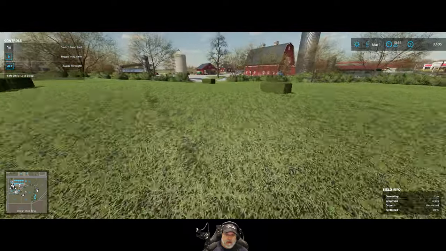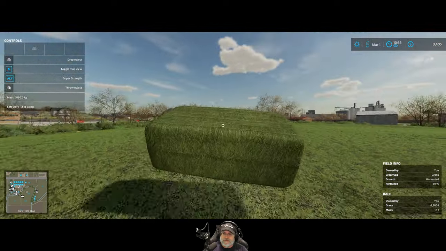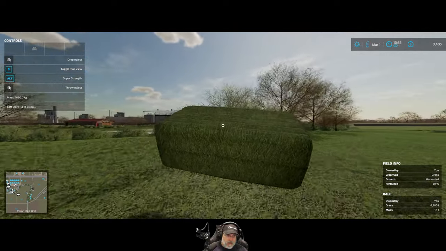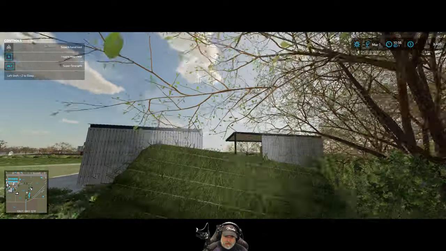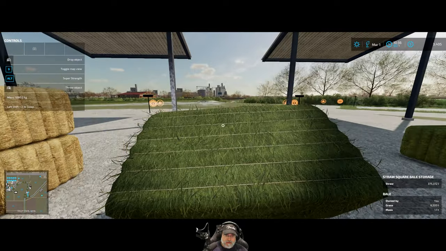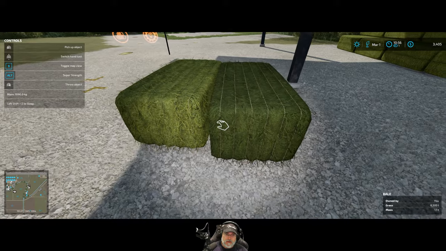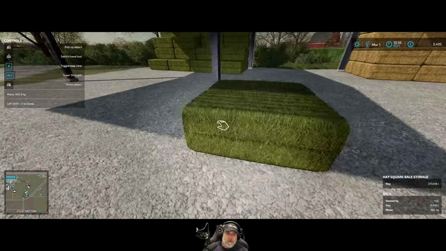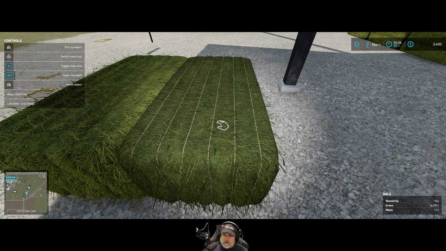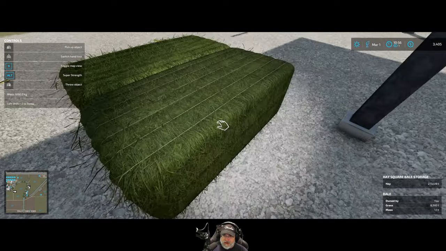Here, you know what? I'm going to just do a little fudge here. I'm going to set this down right next to the hay bale that we popped out and see if they're the same size, dimensionally speaking. Yes, they are. Okay, so I guess the grass is just not as dense as hay. That's 8,000 liters. This is 6,500 liters.